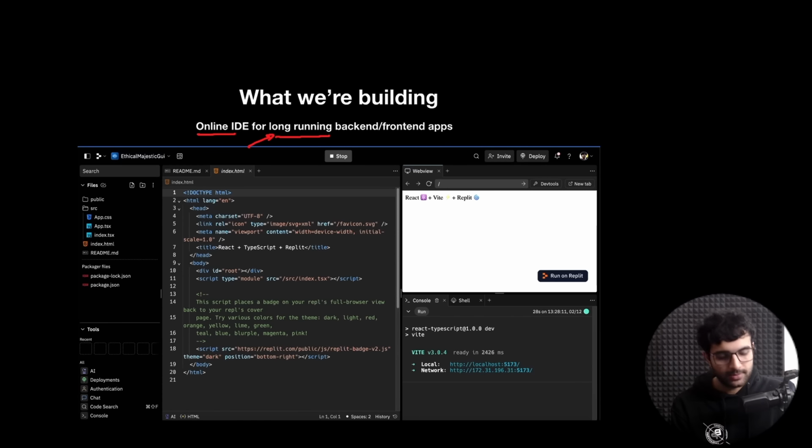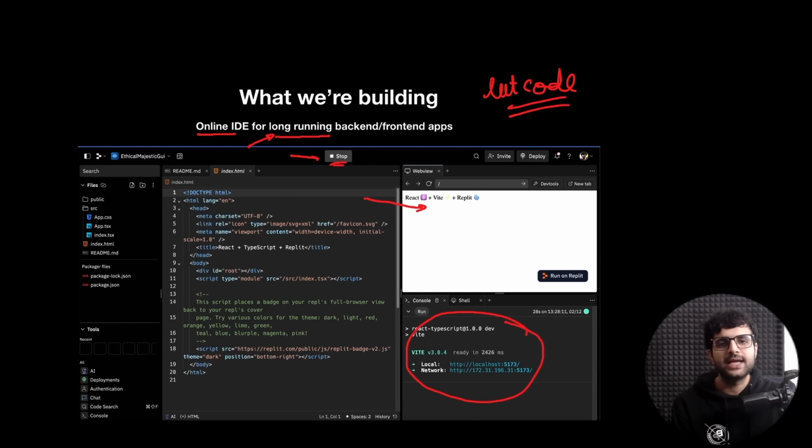When the user comes to your platform and clicks on this run button, until they click on stop, they want their website hosted. They want you to give them access to a shell where they can run various commands. This is slightly different from how LeetCode works, where you don't necessarily need a resource for the user somewhere. You don't necessarily need to host their code somewhere.